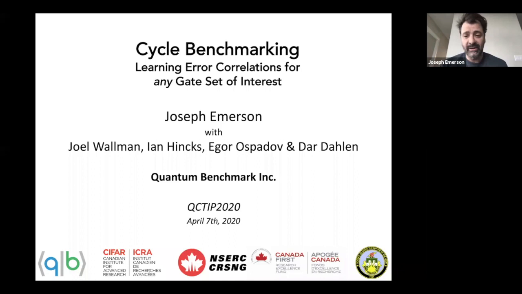We're very excited about this because, in the end, even when experimentalists do the best they can to tune up a device, it gets out of tune pretty quickly. There are certain trade-offs and they just can't fix certain errors. So we're developing a software layer for the NISQ era and looking towards the fault tolerant era to provide better quantum computing capabilities. The key to that is understanding what errors are occurring and developing tools to overcome them.